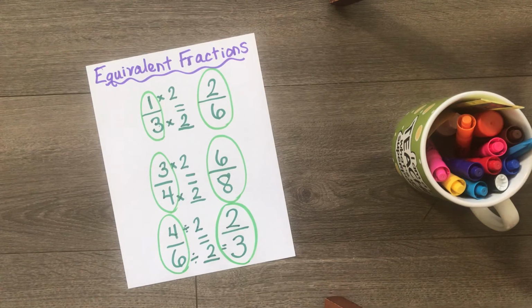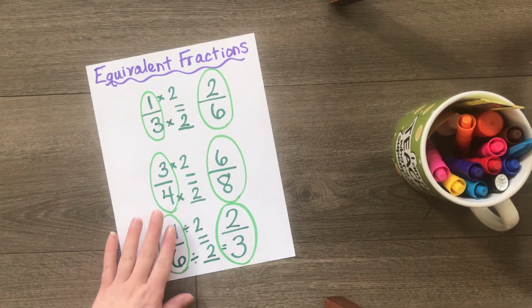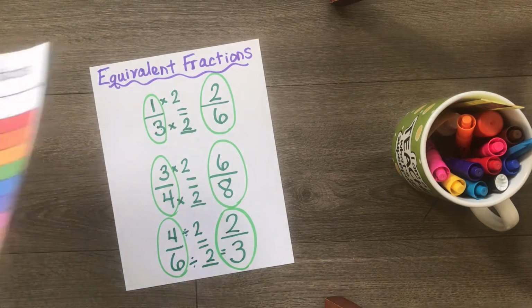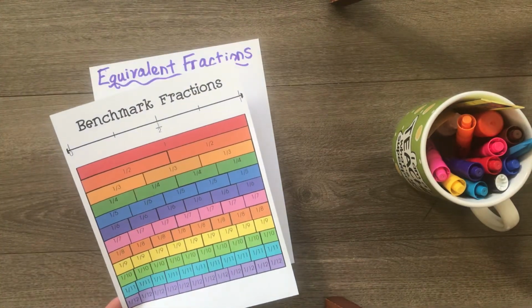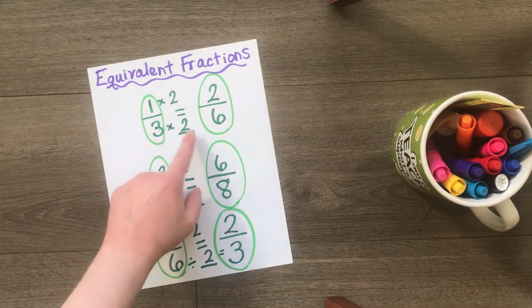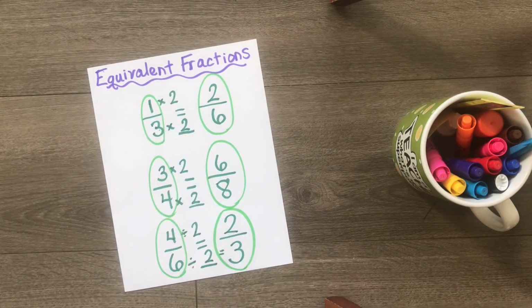Great job. Now today on your Google assignment, you're actually going to be doing the very same problems that we're working on right here. It's okay if you want to check using your fraction worksheet, but I do want you to try to multiply or divide the tops and bottoms so that you can calculate the equivalent fractions with the trick I showed you.